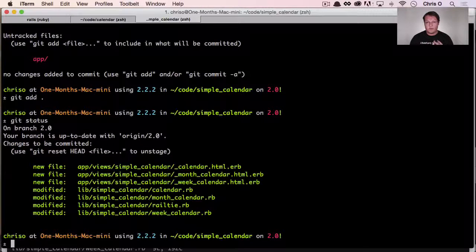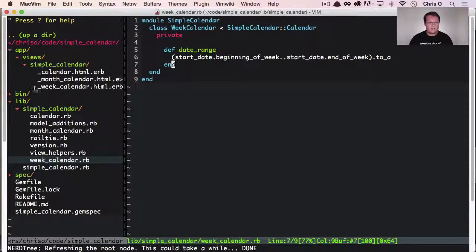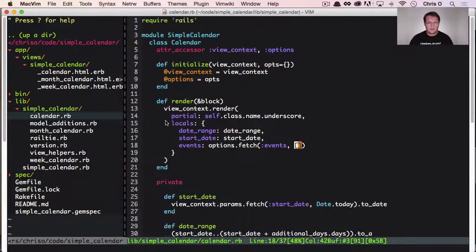We want to be able to handle injecting these views into your Rails app so that you could override them. I'm going to make sure that that works, provide a generator for that. And then it'd be nice to write some tests. And what's awesome is that if you noticed, our calendar method is so simple that we really don't have much to test. We don't necessarily need to test the initialize method. We could, but it's so simple, it's kind of whatever.